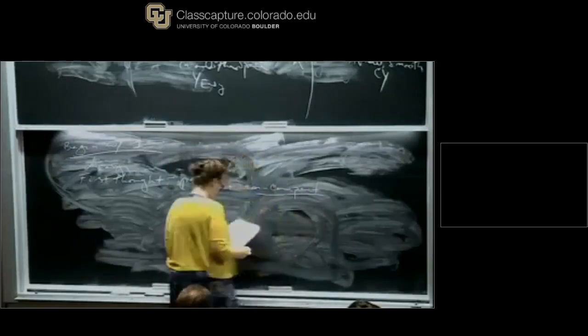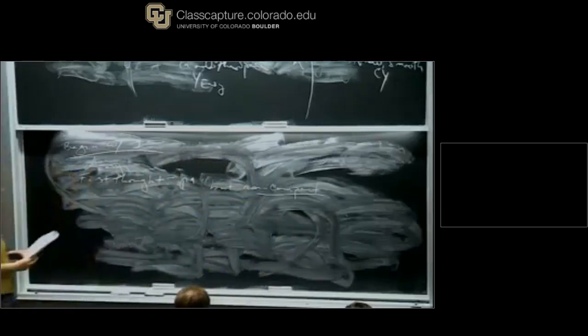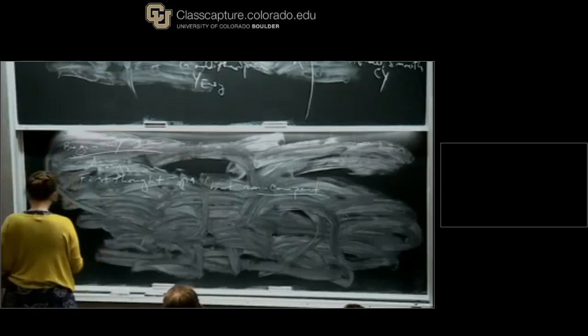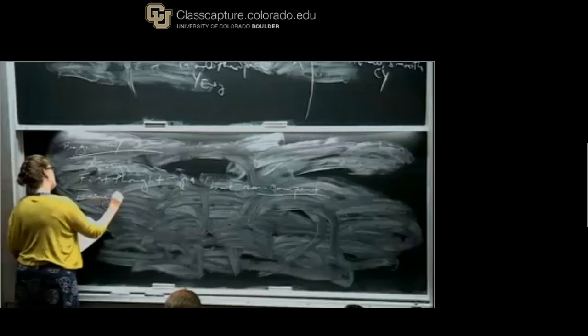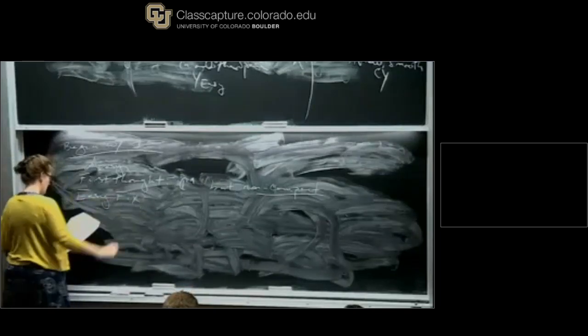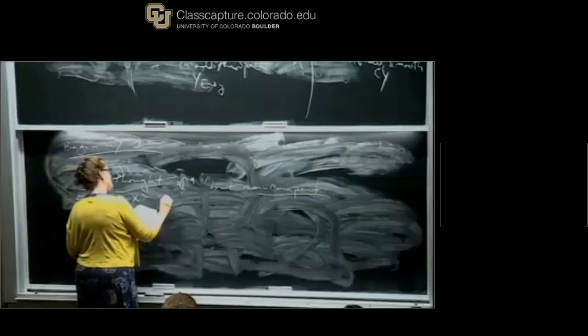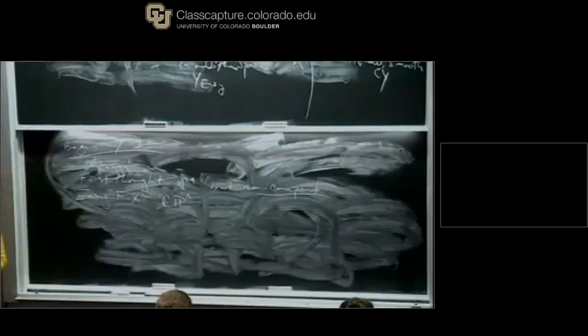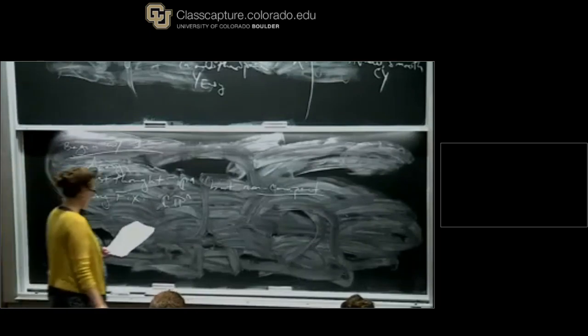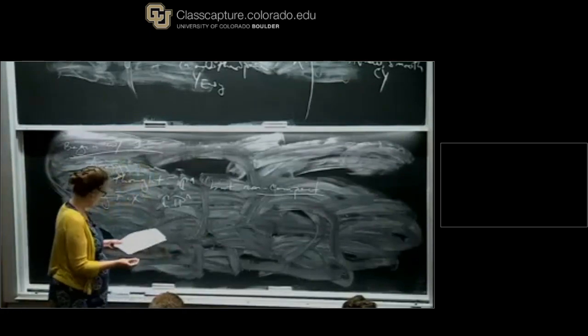So the question is, can we make it compact? What you want to do is take your points at infinity and wrap them back around to touch each other to make it into a compact manifold. So the fix is a manifold that is known as CPN, complex projective n space, which has exactly what I just described. You just take points at infinity and wrap them back around.